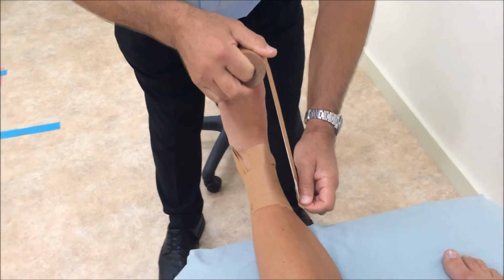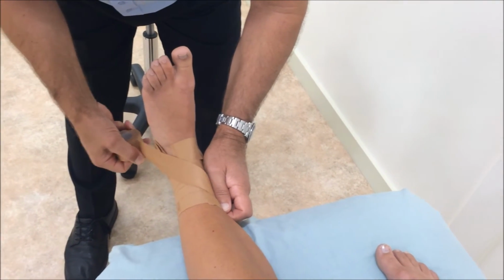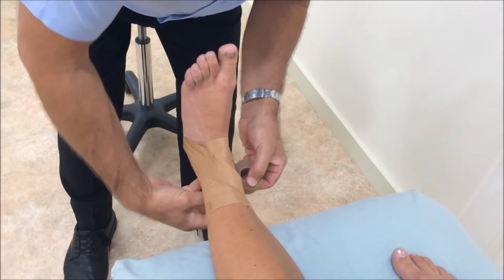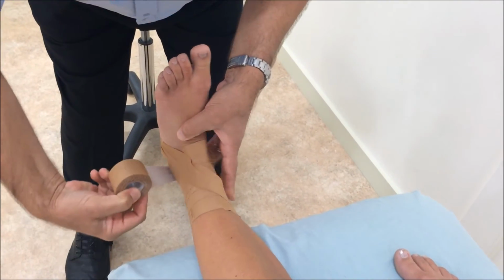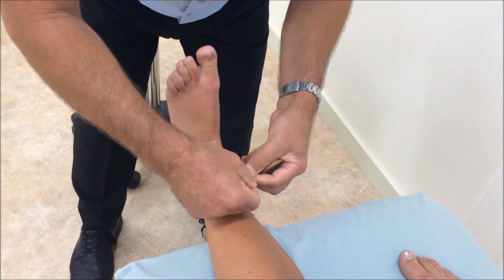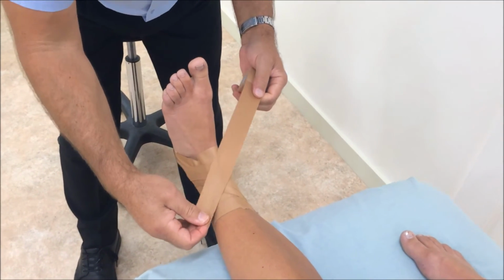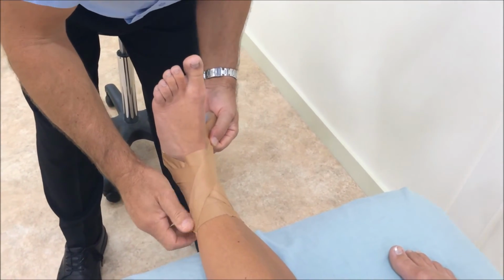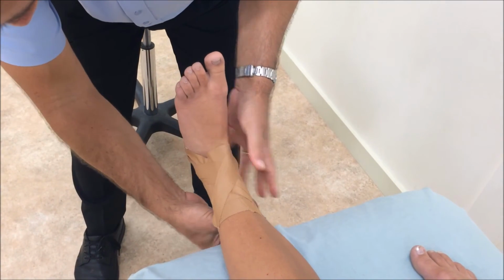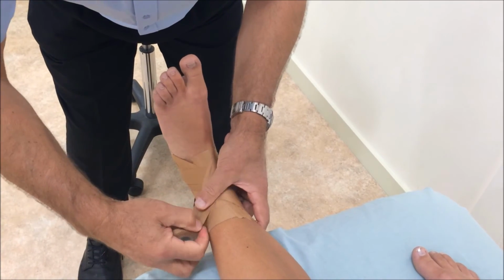We go with the heel lock, starting on the inside of the anchor, around the front of the shin, over the ankle. We go underneath the heel, loop around the Achilles, and then come back towards where we started from. Tear it off, stick it down. This needs to be done on the opposite side, so start on the outside of the anchor, come across the ankle, shin, underneath the heel, loop around underneath the Achilles, and back to where we started from again.